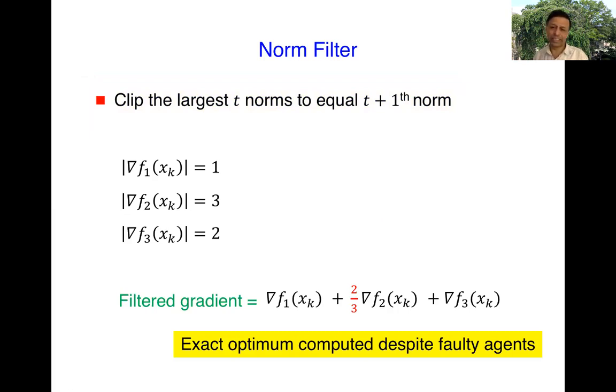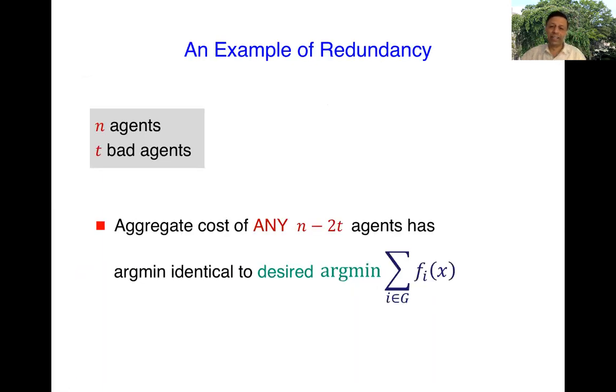We do make some additional assumptions about how many faults are in the system. If you have too many faults, of course, this algorithm cannot behave correctly. So we assume 2 conditions. There is a bound on the number of faults, the number of bad agents that we allow, and then we require the redundancy condition that we saw on the previous slide. We also call this the 2t redundancy condition, because what I'm asking for is that if you exclude any 2t good agents, the remaining good agents can still solve the problem. And that's what we call 2t redundancy.